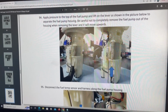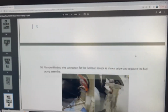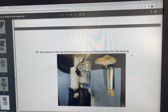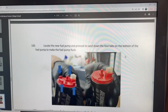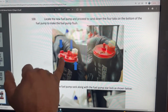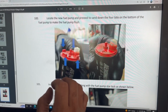All right, so the pump is nothing like what you have inside your tank. So you can spare yourself from trying to follow all these steps and totally disconnecting stuff. It's just not going to be the same. Overall, I'm gonna show you real quick what I was able to do, and that way you guys can have an idea of what you're supposed to do. But in step 100, you definitely should follow that, because the aftermarket pump has these indentions in here, and you have to shave these down in order for the pump to firmly fit inside the canister.